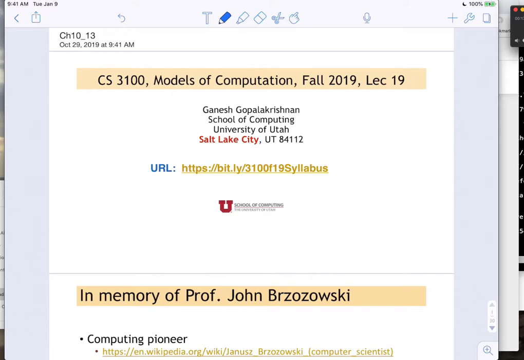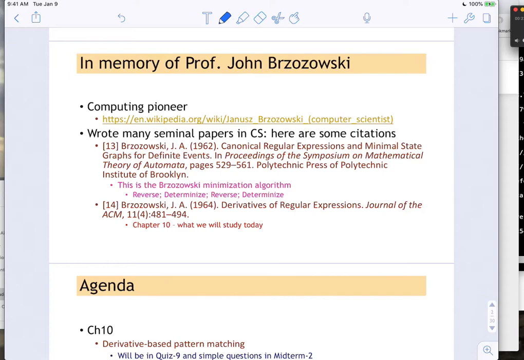13. Yeah, my mentor, a very famous person in this area, passed away a few days ago. His work is featured in the Brzozowski minimization algorithm you studied, and chapter 10, which I skipped over. You could see the time at which these inventions were made. 1962 is when the minimization algorithm was first published, and derivatives was in 64. He has been very active for a huge number of years, and life is like that, I guess.